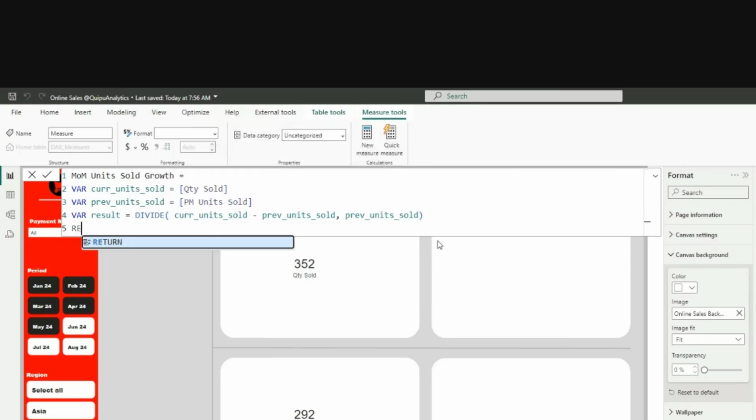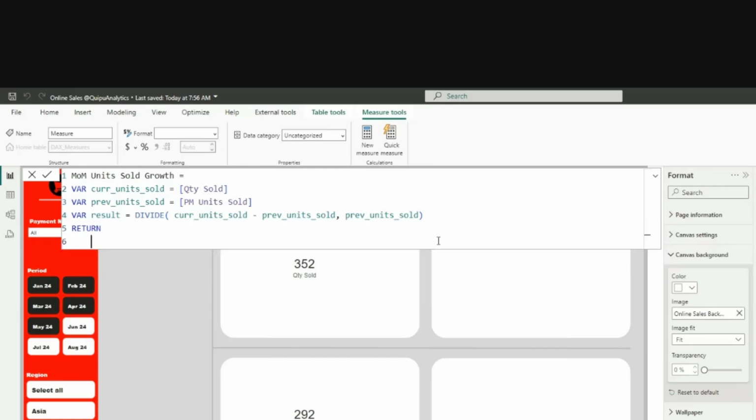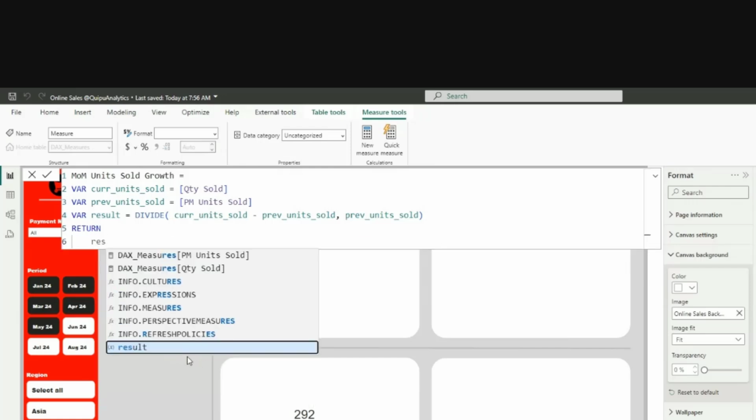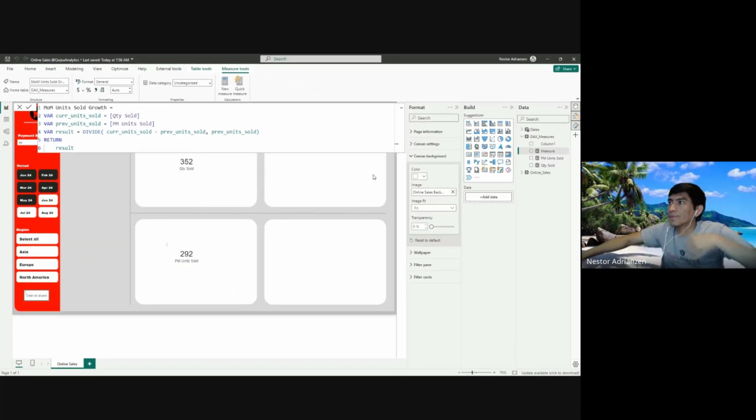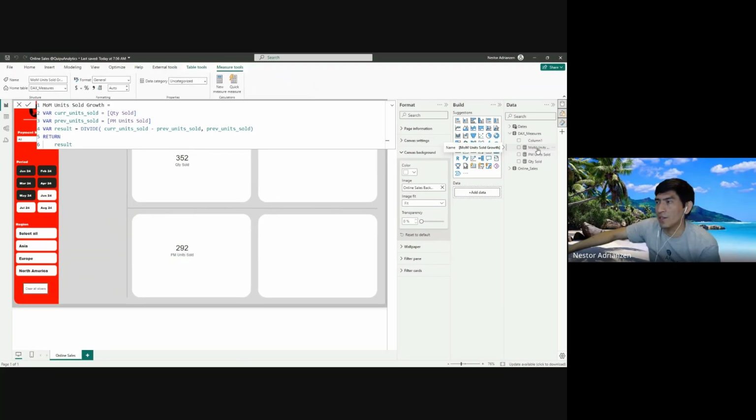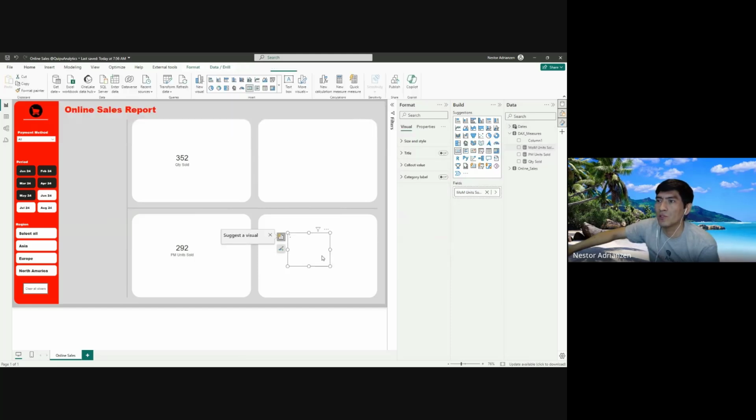And then finally, the return function. Here, we're going to see just result. So let's approve these changes. And this should be percentage because it's a month-over-month comparison. So let's go over here, percentage. So we are formatting these to percentages. Let's drag over here and drop over here. Boom. 21% month-over-month. So it's working perfectly fine.